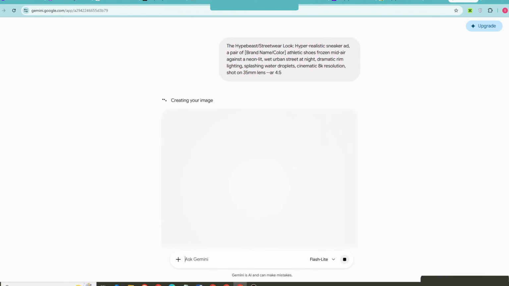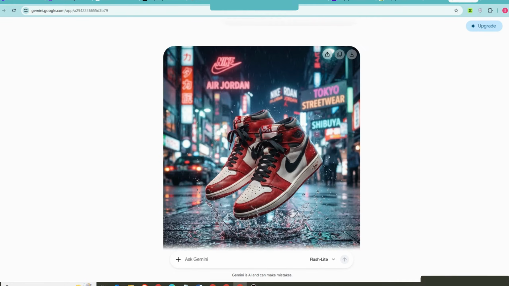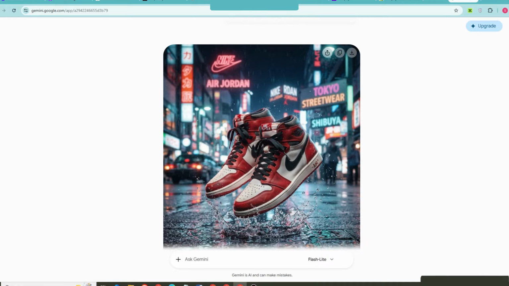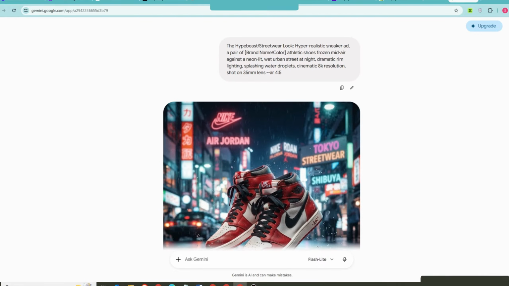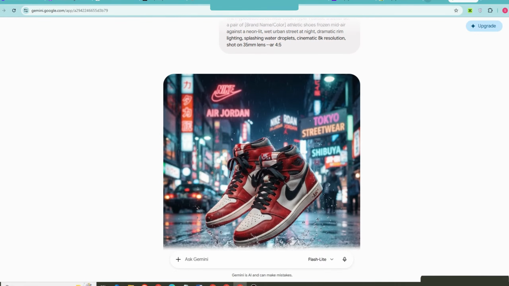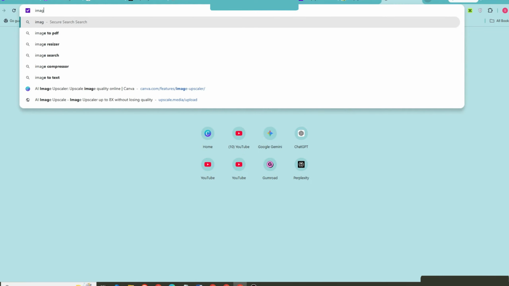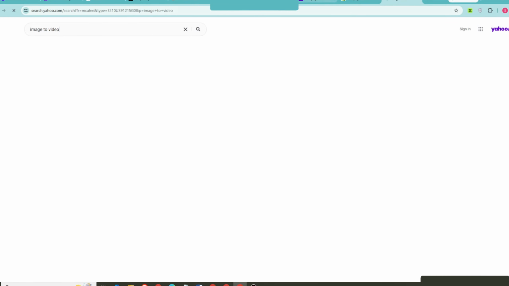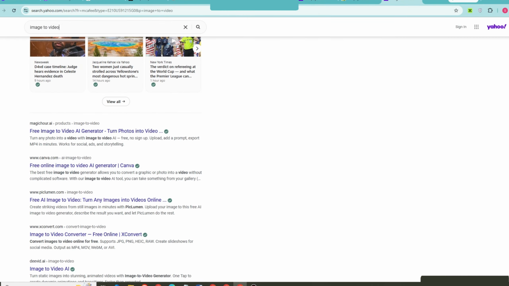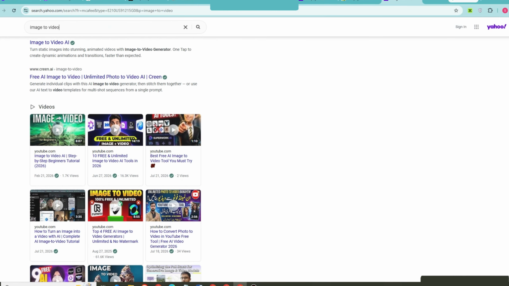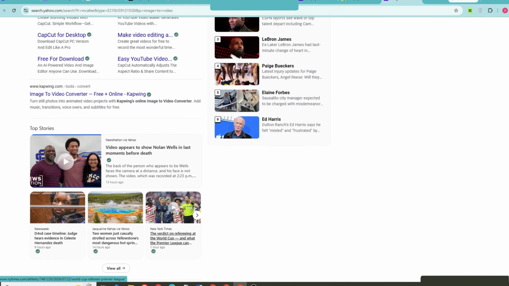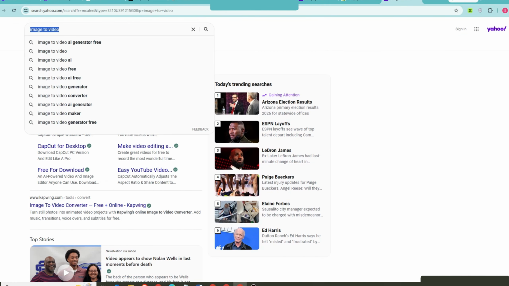Now, if you want a full package, where you don't just generate captions but also make a video for their product, AI tools like Google Gemini, Perplexity AI, and ChatGPT can generate the product picture or image that they want.